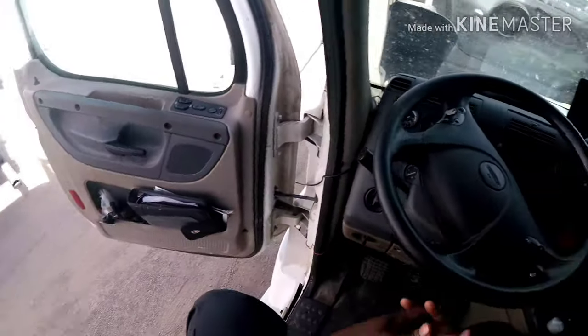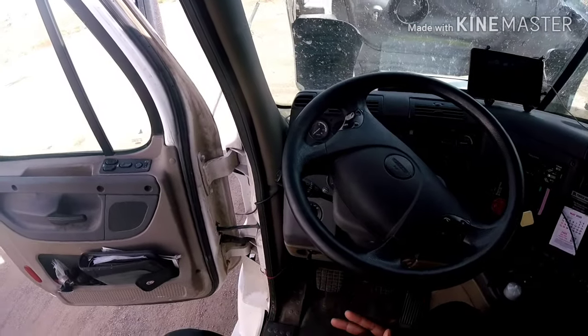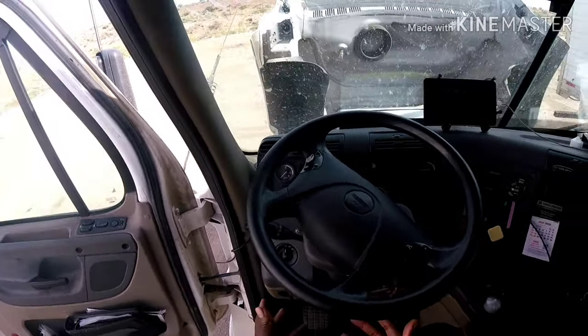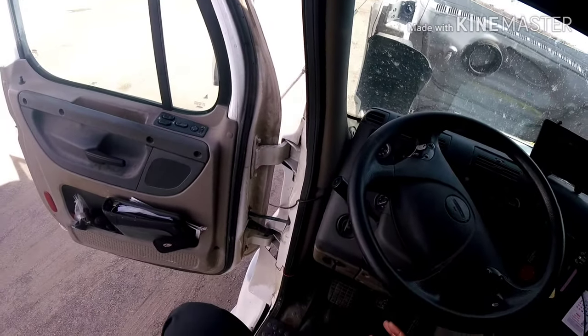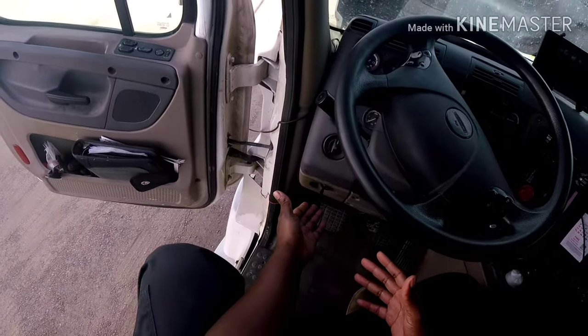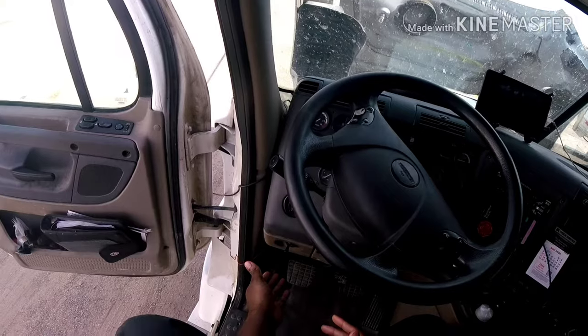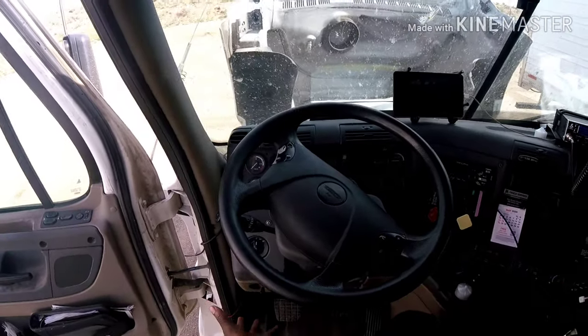Out here in Arizona, and for whatever reason, my starter is not engaging. I'm not sure why. It's not the battery, it's not the voltage or anything like that. I haven't checked the fuses or the relays yet, but that's what it could be. It also could be the ignition switch or the clutch switch. But I haven't tested any of those either.